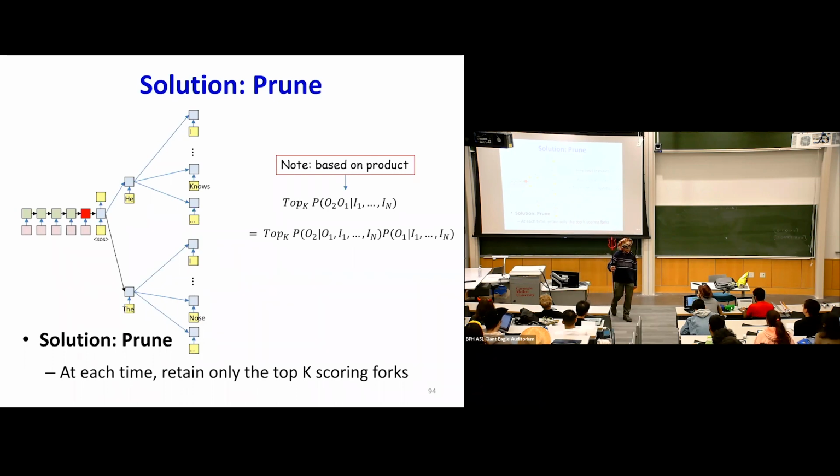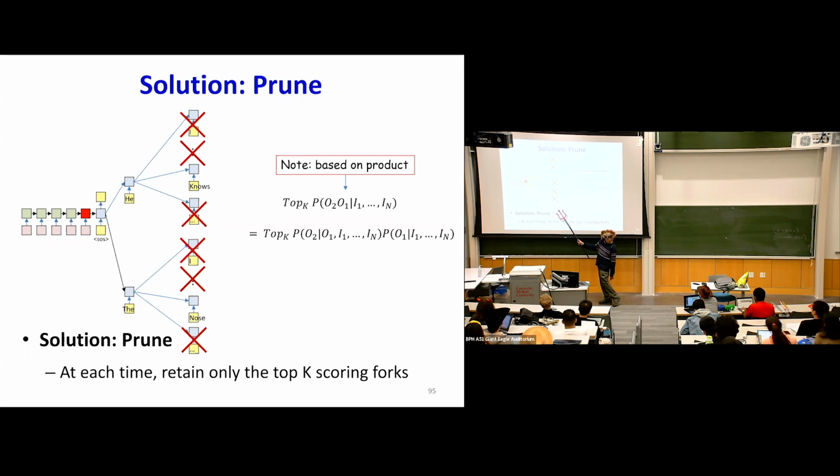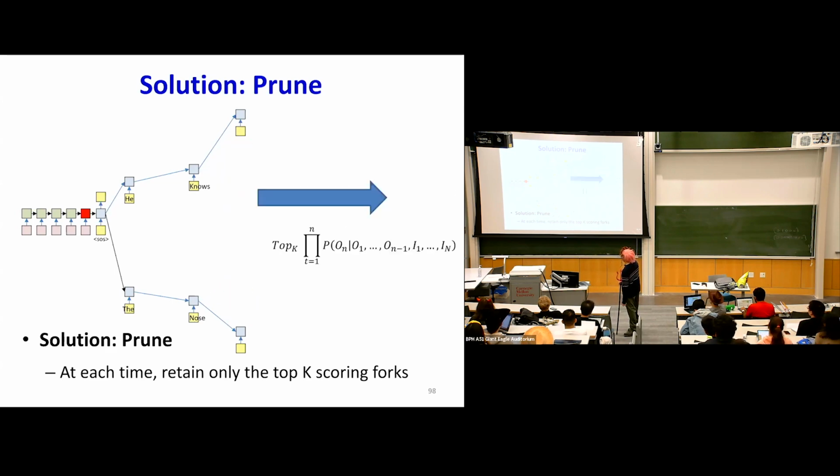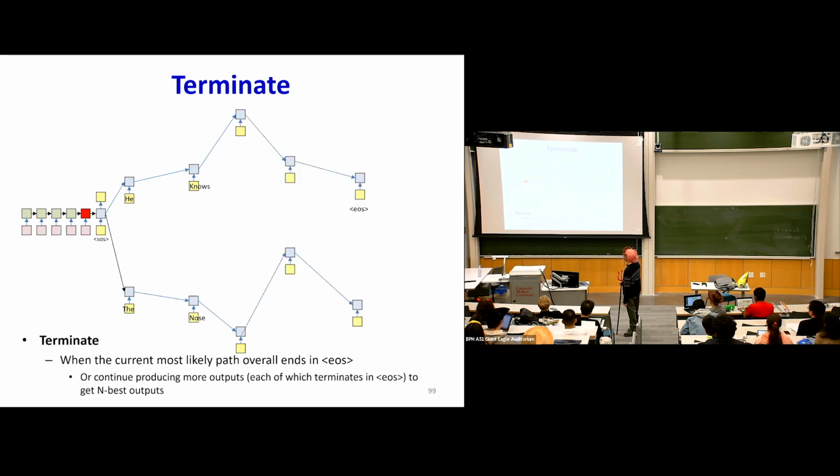You pick the top K, top 2 in this case, top K, kill everything else, right? So note that the selection is based on the product of the probabilities of all the words on the input path. And keep doing this until something gets an end of sentence, end of symbol marker. If it gets an end of symbols marker, there's really no point in performing any additional computation, the thing has terminated, right?